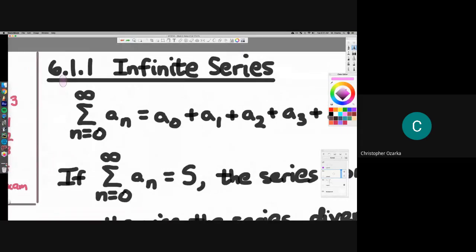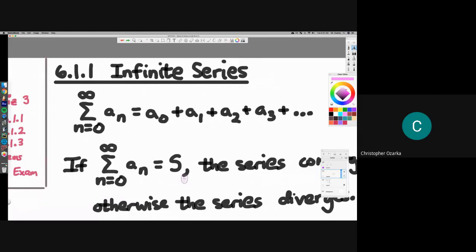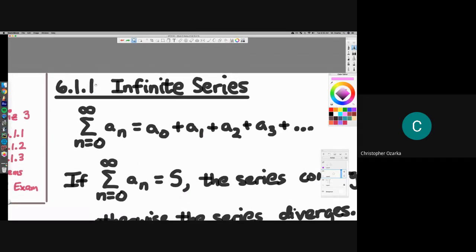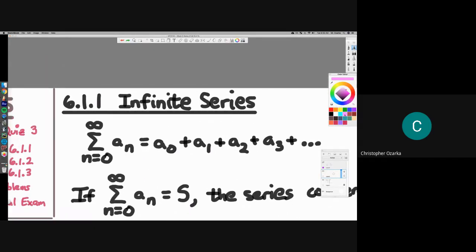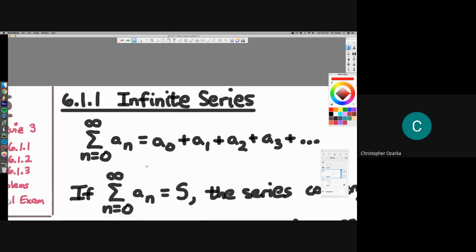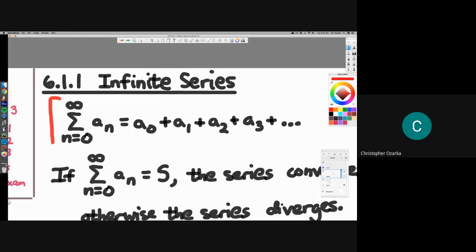You're probably going to want to write this down now. I usually view it as if I write something down, then you're going to want to write it down too. The first thing here is an infinite series. Like I already said before, you're adding up infinitely many things, going from 0 to infinity. You can do 1 to infinity, 2 to infinity, 3 to infinity. It doesn't matter. The main thing is this infinity part. That's what matters. And you're just adding up across.